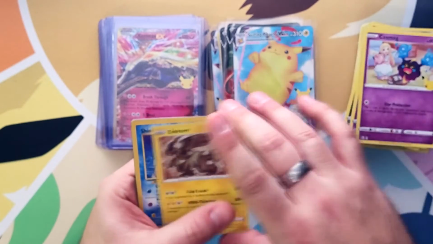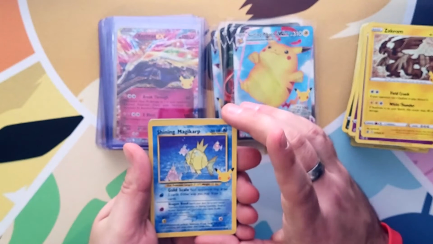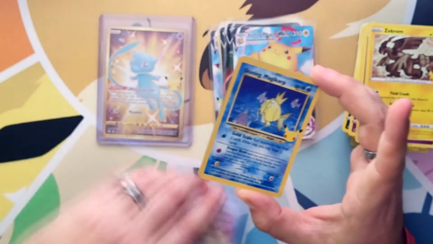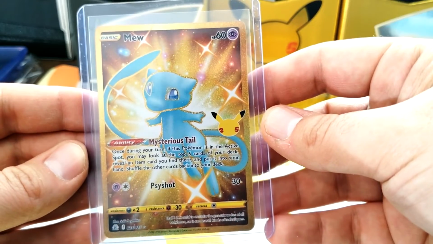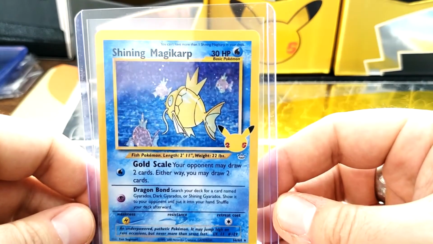Here we go. Oh my goodness, Team V. Can you believe it? First pack magic was a super shiny, beautiful Mew in the gold card. And last pack magic was Magikarp, the shiny kind.